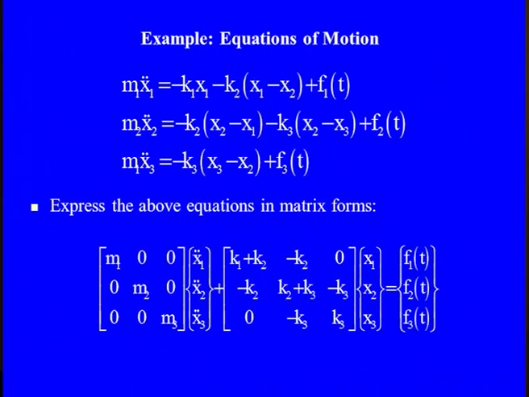For the first mass, you see m1 is being constrained by k1 and k2, and the force being exerted on it is, say, F1. We can say that the inertia force m1 x1 double dot equals minus k1 x1 minus k2 (x1 minus x2) plus this one. Similarly, for mass m2, which is between k2 and k3, k2 has a direct impact of x1 and x2 because of the stiffness variation of k1 and k2.